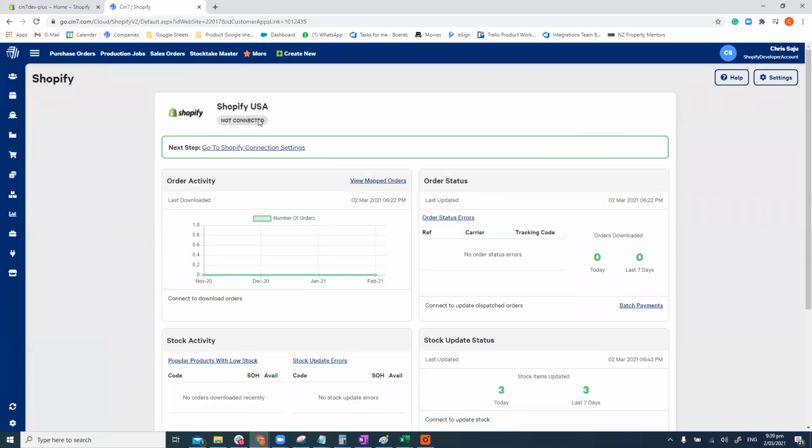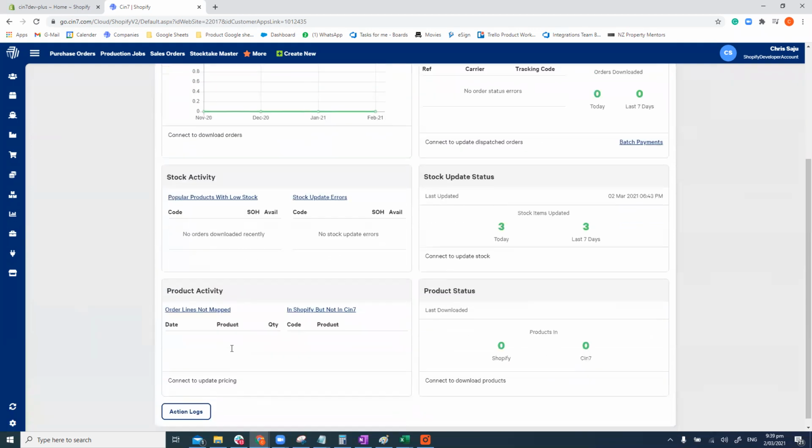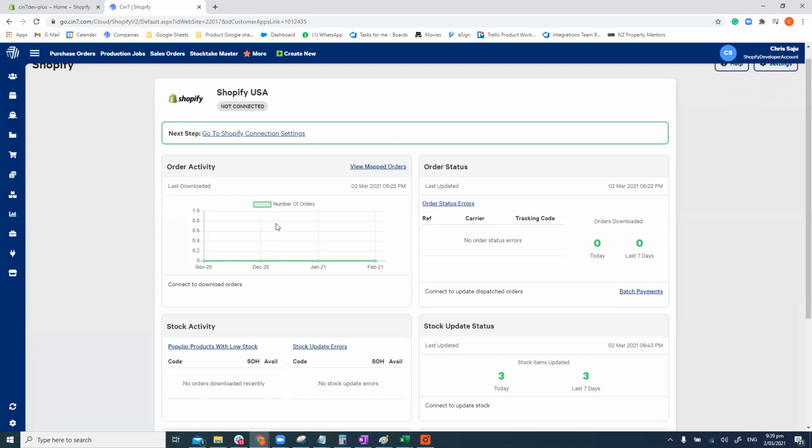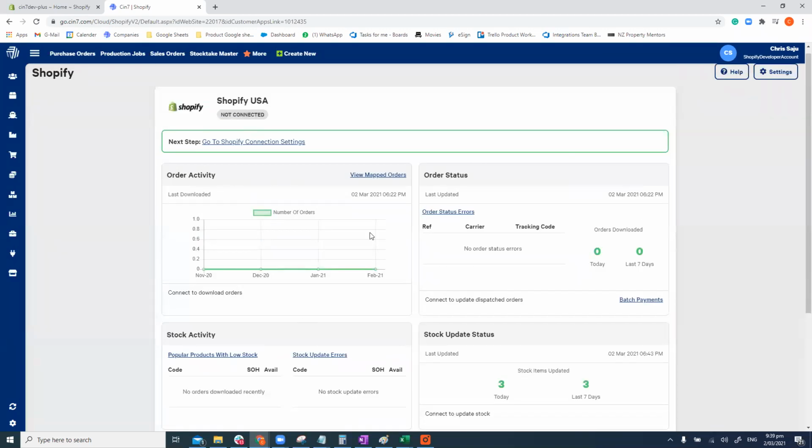By default, it's not connected. For testing right now for the video, I'll connect everything, but when I pass it to you to test, I'll leave everything as you see right now. So this is the main dashboard, giving a quick overview of the orders being downloaded on a daily basis, and after a month, the graph will change into a monthly order status.